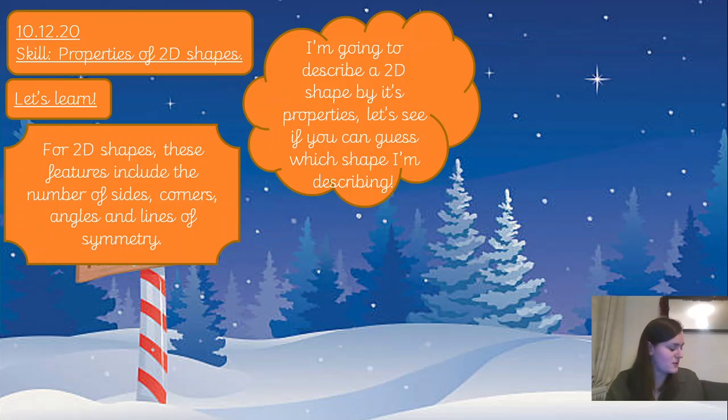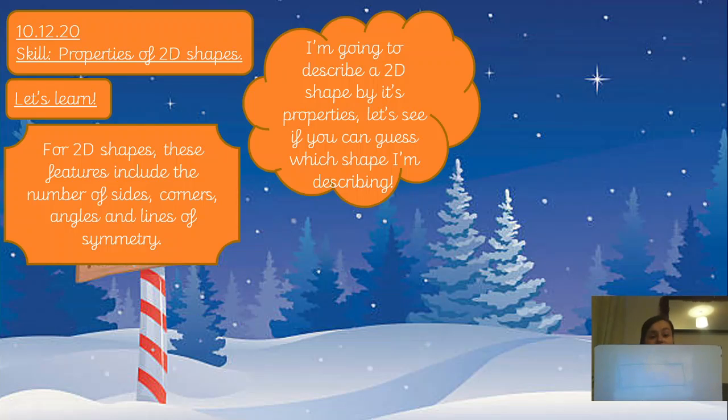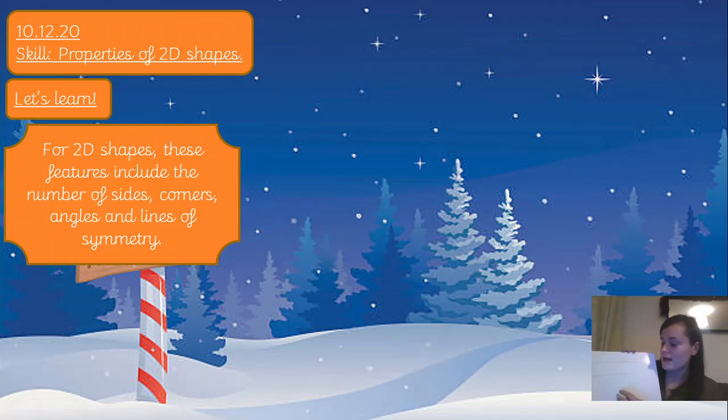Before we move on to that, so sides then. I've drawn a shape on my whiteboard and hopefully you can see that it's a rectangle. So the sides of the rectangle are simply the lines around the edge of the shape. So this has got 1, 2, 3, 4 sides and they are all straight. It's also got 4 corners, hasn't it? 1 there, 2, 3 and 4. So it's got 4 corners. And they're all the same angle.